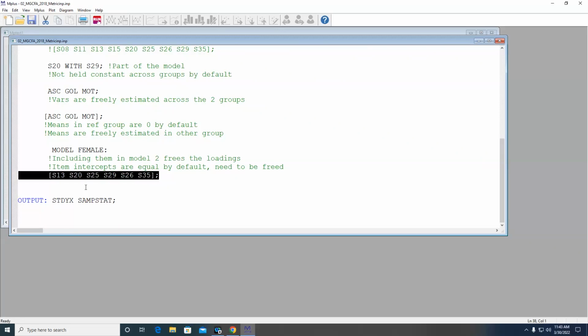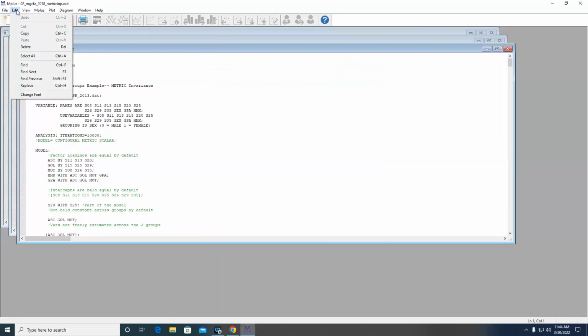So it's going to be really important to look at the model fit, because when you look at the loadings in the metric model, the unstandardized loadings will be guaranteed equal across the two groups, whether they should be or not, because you've made it so. Do you know what I mean? So that's where the model fit's going to be super important. We haven't looked at that yet, so let's run our model. Take a look.